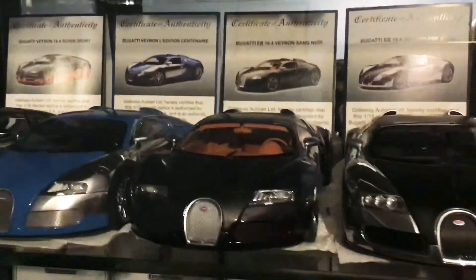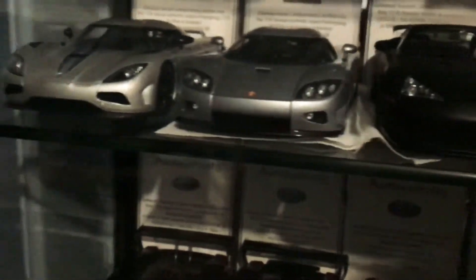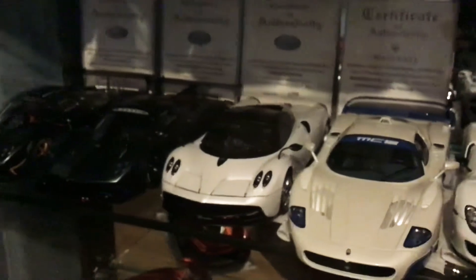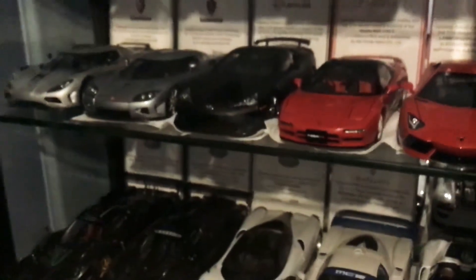Also check the grills at the top on Veyron models, and also the grills in the NSX and the Lexus — really, all of them. You should check if they're all in there because they can quite easily pop out and you wouldn't notice just from looking at pictures on eBay or another place to buy secondhand model cars. That's kind of my top five tips on buying older AutoArt models.